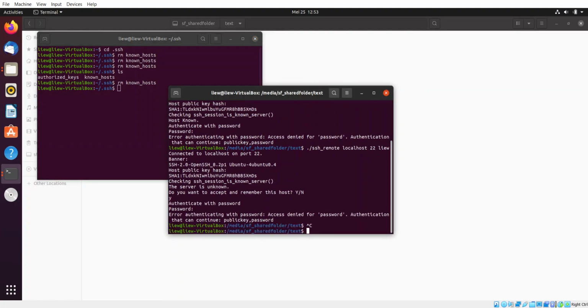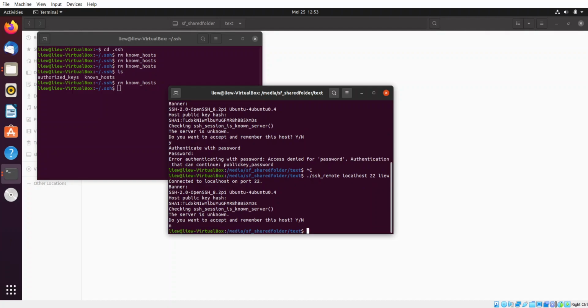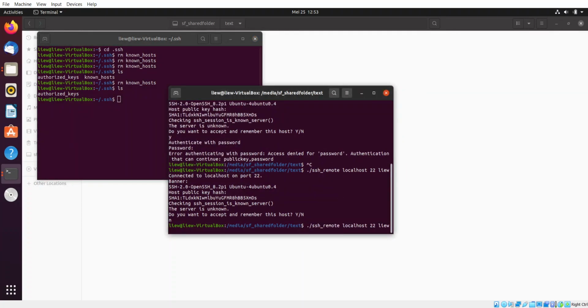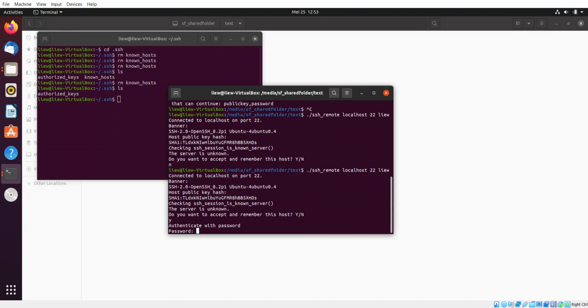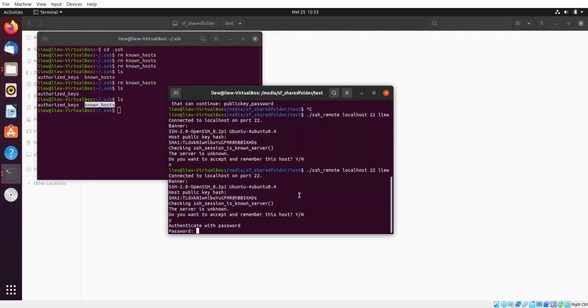If we enter something other than y, for example n, it will stop the connection and no new known host file is created. If we press yes, then it will create a new known host file.